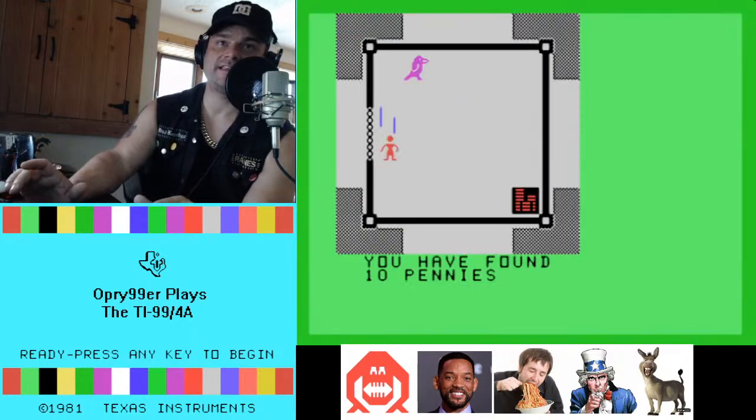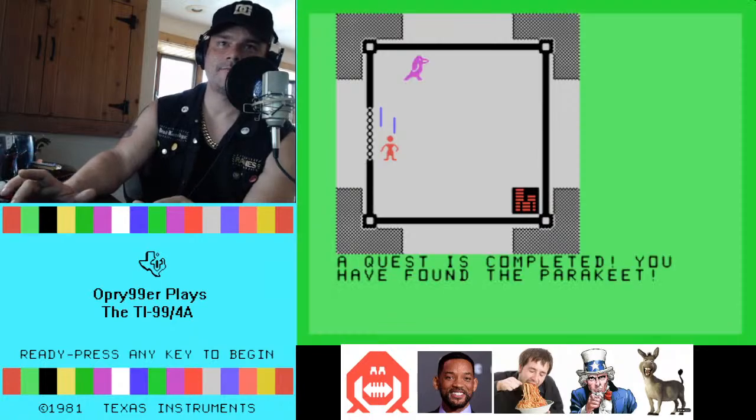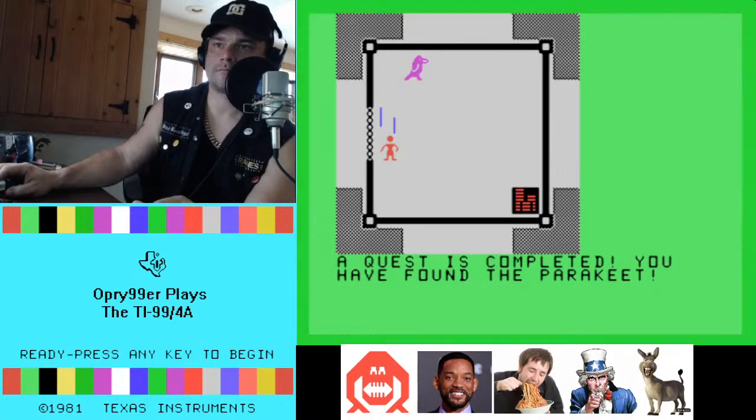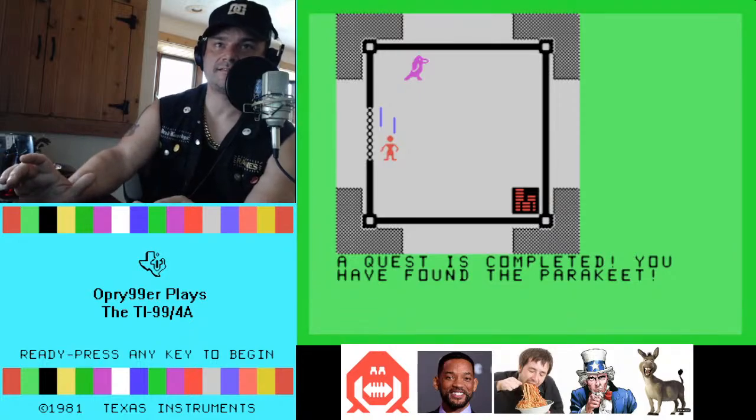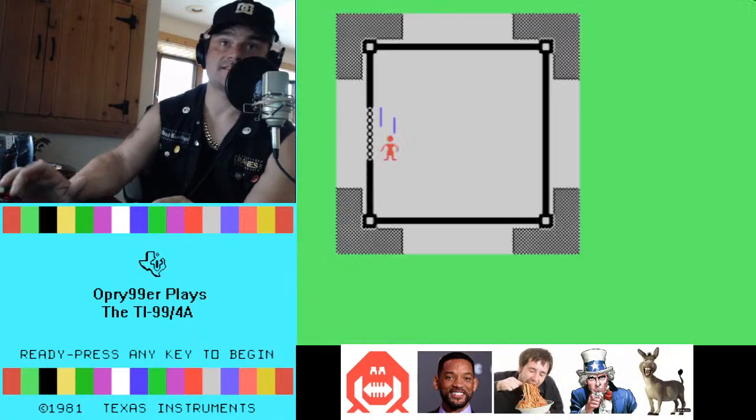You have found 10 pennies. Ooh, and there looks like there's a penguin up there. You found the parakeet, so that's awesome. And 10 pennies. So that's great.